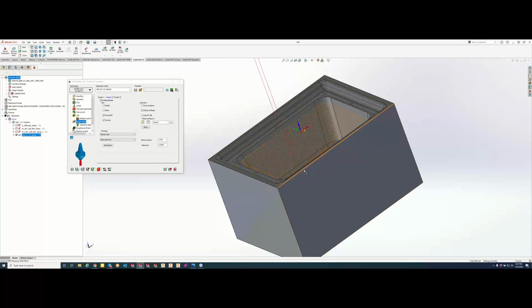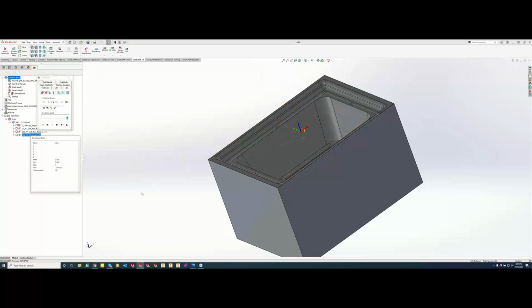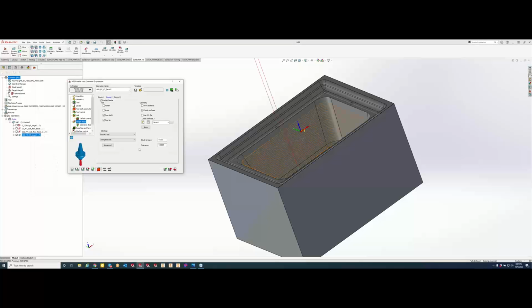But like Greg said, it will do a little bit of an air cut, keeping that tool down in there. So now if we go to our toolpath parameters and tell it that we want a nice good finish in there, we can do like a 15 thou, which is going to give us a 22 RA finish in there.